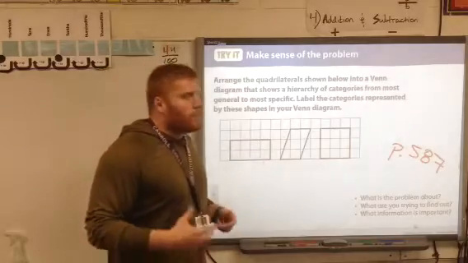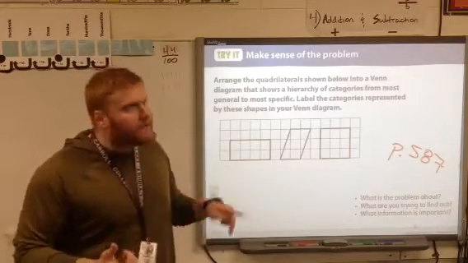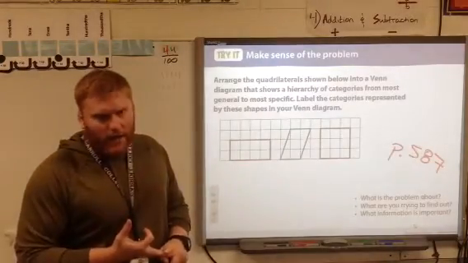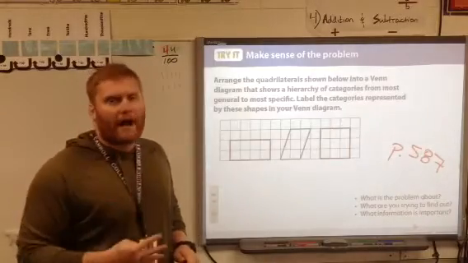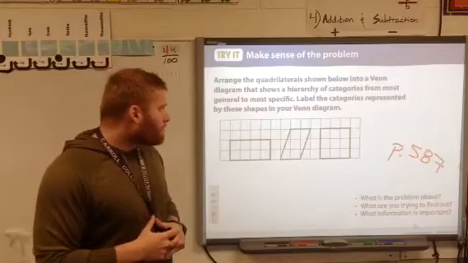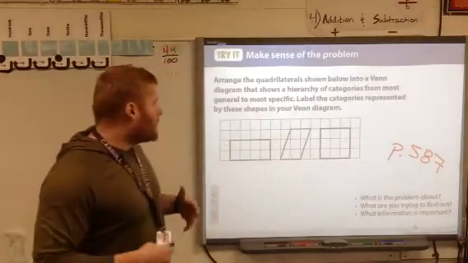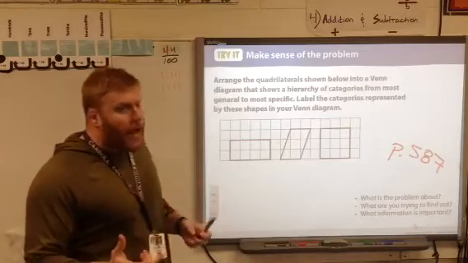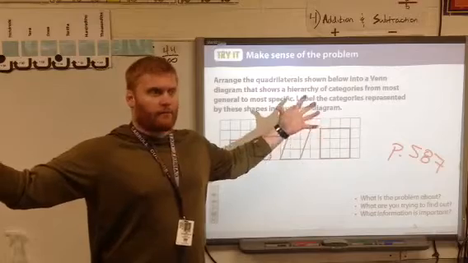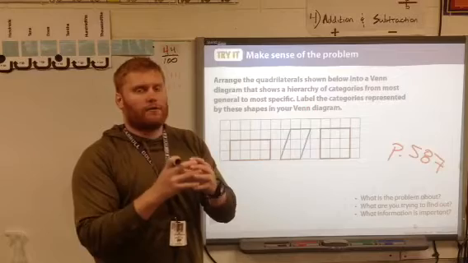Most specific, we would say more along the lines of a square, because we have 4 sides, 2 sets of parallel lines, 4 sides of equal length, 4 right angles. There's 4 attributes right there. That makes it a really specific polygon. Okay, so it gives us 3 shapes right here in the problem, and we're going to have to create a hierarchy using a Venn diagram. Now remember, the all-encompassing circle in a Venn diagram means the most general. The innermost part of the Venn diagram is our most specific shape.